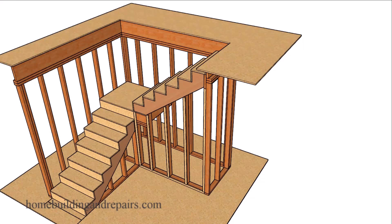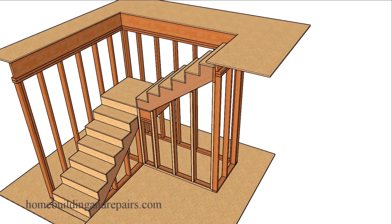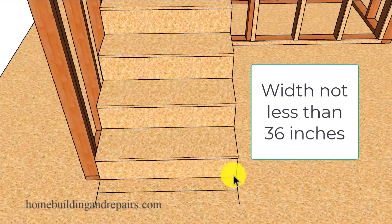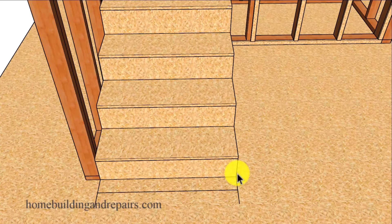In this video I will provide you with the top five stair building codes that you will need to be aware of when building a set of stairs with a landing. The first one on the list will be the minimum width of the stairway, and that will be 36 inches — after everything is finished, after the drywall and any wood trim has been installed. So if you have a stairway between two walls, you might want to allow for drywall, wood trim, or skirt board.